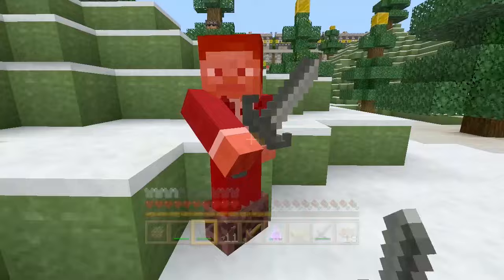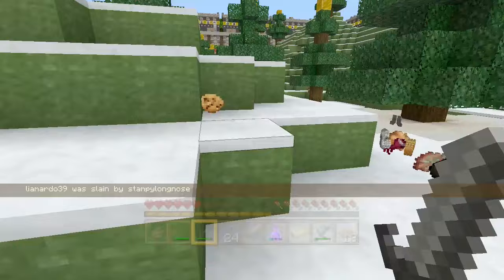What sword is that? Is that stone or is it iron? I'm not sure. Oh, good, he got a few good hits on me. There we go! I managed to take him out, and we had a few potions. I think that was a poison potion there. They are awesome in Hunger Games.